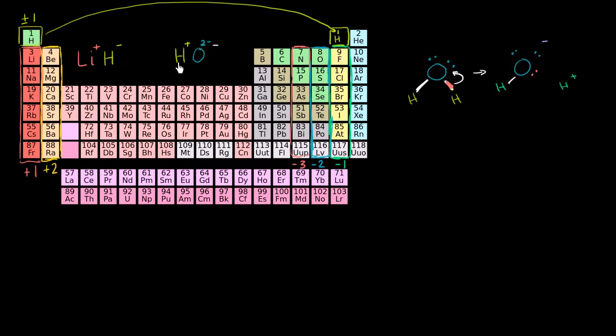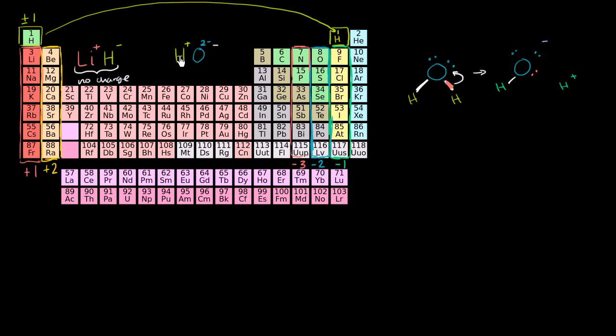And now with these 2 examples, the whole point is to show that hydrogen could have a -1 or +1 oxidation state. But there's also something interesting going on here. Notice the oxidation states of each of the atoms in a molecule add up to the entire charge of the molecule. So if you add a +1 plus a -1, you get 0, and that makes sense because the entire molecule, lithium hydride, is neutral. It has no charge.